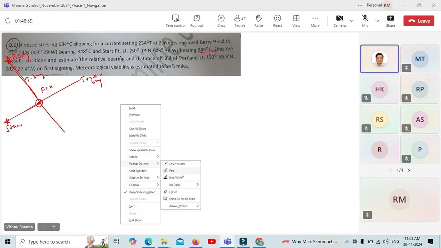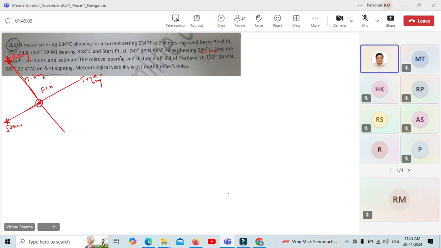from here, you will make one hour vector triangle. CTS, whatever true CTS comes. Let us say the true CTS comes like this. This is true CTS, not the compass. Please don't get confused. On this, you will cut off engine distance for one hour. Let us say this is A.